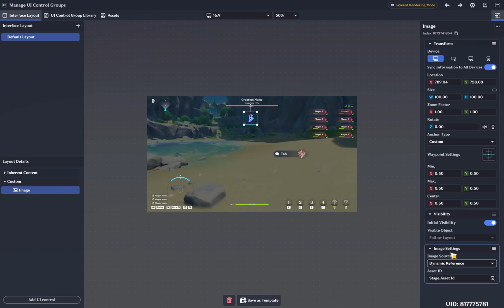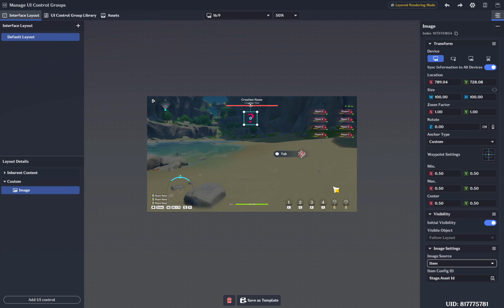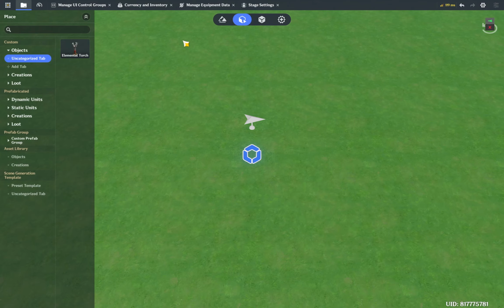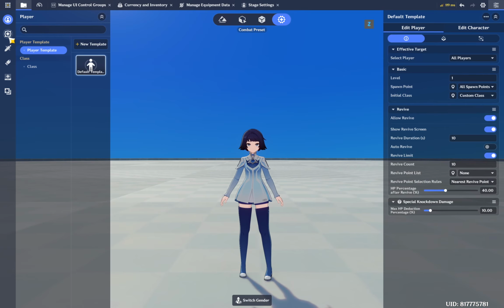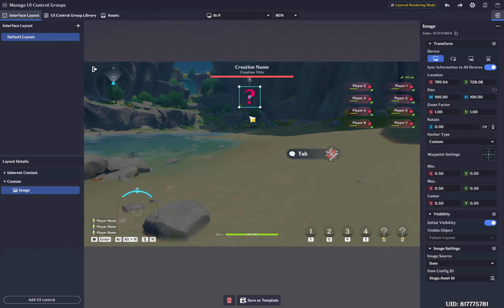Now the next is item. So here you need to pass the config ID. Okay. So let's say I have already created one item. So this box item I have created. So if we select this box item, then here we need to pass this asset ID, right?